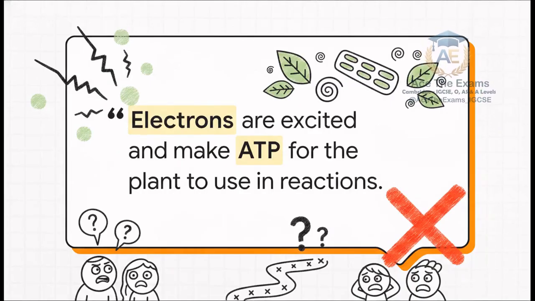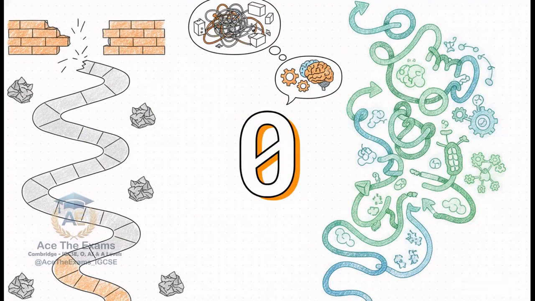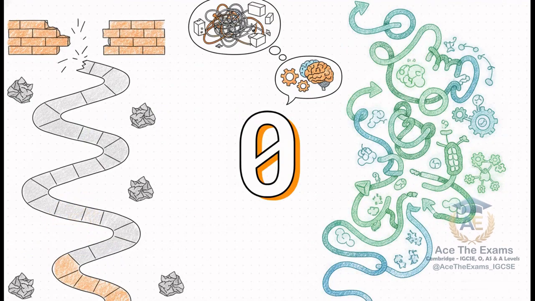Now, I want you to listen to this phrase really carefully. "Electrons are excited and make ATP for the plant to use in reactions." Cambridge exams are incredibly stressful. And when students see a multi-step biological pathway question, it's super common to just panic. And so they write something exactly like this generic sentence. I mean, it sounds like biology, right? It's got the word electrons, it has ATP, but in a high-stakes exam setting, this answer is a complete trap. It's a deeply flawed, super generic response that consistently loses marks. And when I say it loses marks, I literally mean it earns exactly 0.